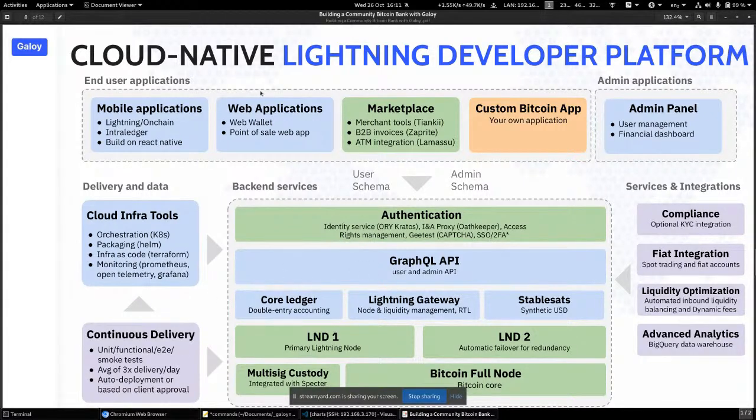So just a very quick overview. This has been the best kind of overview graph we have come up with so far, which has most of the parts we are thinking about on it. It might be quite busy, so I'll just mention a couple of things here and then go into details afterwards. As you can see in the middle, this is the so-called stack, which is run and built on the Google Cloud infrastructure. So it is in a cloud deployment, which, as you can see with the infra tools, is orchestrated by Kubernetes, and we are using Helm charts and Terraform to configure it using infrastructure as code.